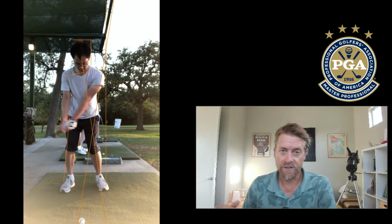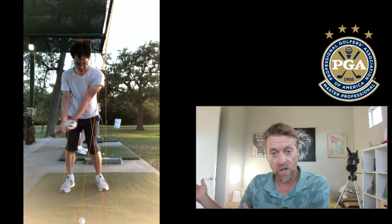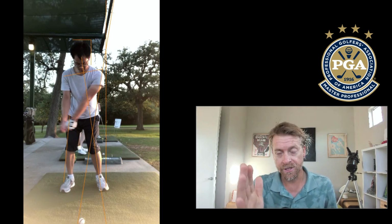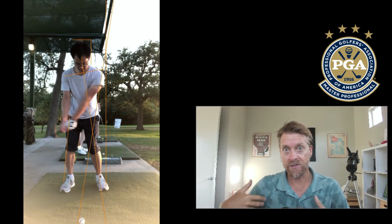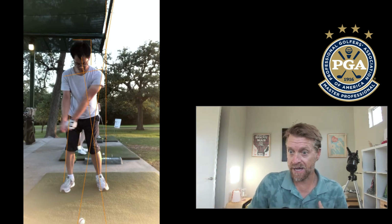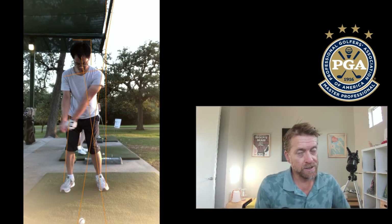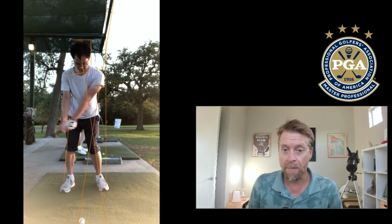Now the problem is when you're moving this way, momentum's taking you this way too. So now all of a sudden you might overshoot that 3 or 4 inches and go 6 or 7 inches, and you've taken that ball position and moved it from the center of your chest to 3 or 4 inches behind the center of your chest, and as a result your hands have to kind of flip, but then you can't flip because of that forward press, so you have to kind of flip and hold. So it's just a lot of issues on your back that could be created from that motion.